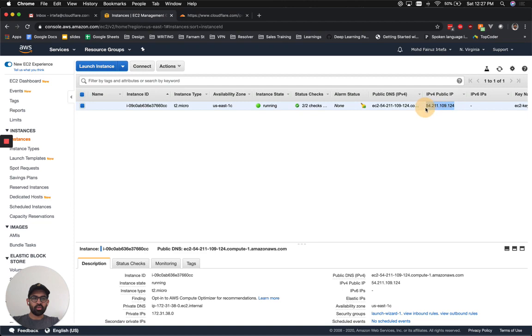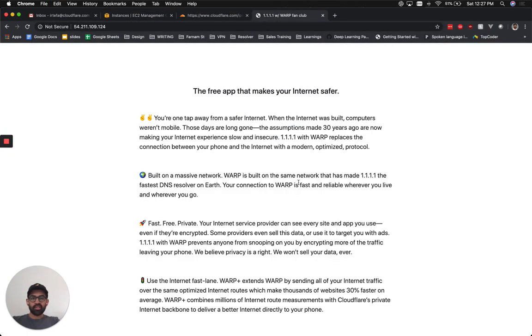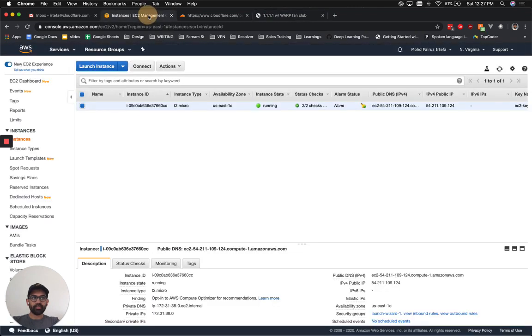So if I go and visit this website, this is what I see. It's a very simple web app that's running here. Now, if you're using a VPN, you're only allowing your users to access that website from very specific IP addresses. And when they're connected to that private network, only then can your users access that website.